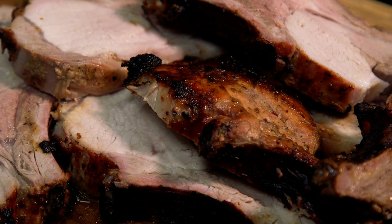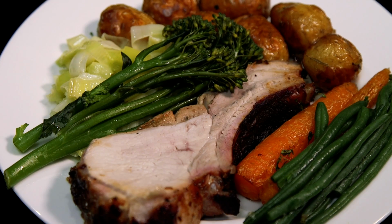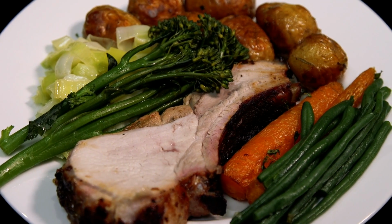This is a great cut of pork for a Sunday dinner. I served it with roasted new potatoes and vegetables. It was delicious, and I'll definitely barbecue this cut of pork again. Now for my second cook.